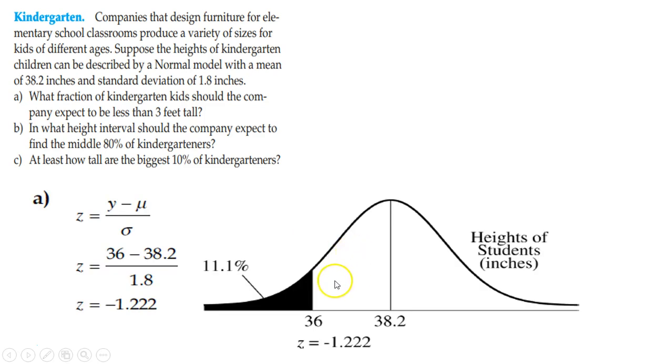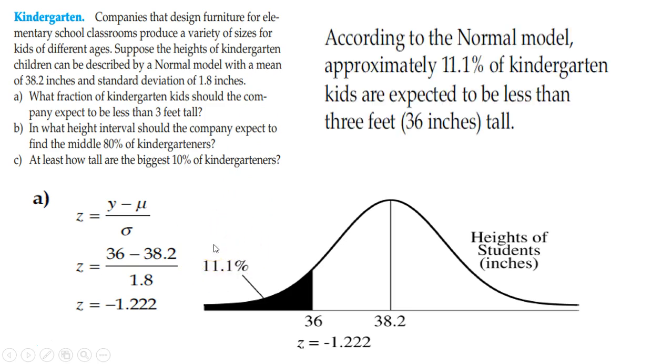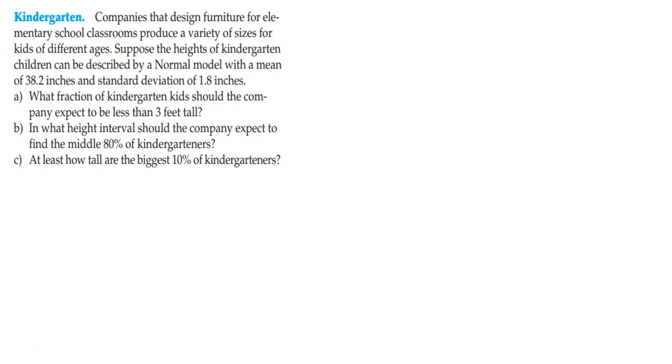So when we're looking at this, 3 feet tall, if this is done in inches, I need to switch it. So 3 feet tall is 36 inches. So basically when we're doing this, if I want to find that percent from low, no one would be lower than 0, but anyway, you put in like negative 10 inches, comma, 36, comma, 38.2, comma, 1.8, and you'll get 11.1%. And so basically around 11.1% of them.